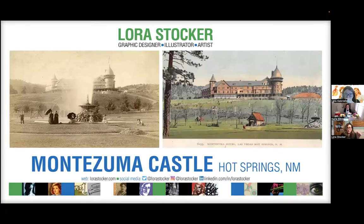This is also just down the road from Las Vegas, New Mexico, where the Castaneda was, in Hot Springs. This was called Montezuma Castle. It was a resort that the Harvey Company built up near some hot springs. Fred Harvey got the Atchison, Topeka and the Santa Fe to run a rail line over to these hot springs, and they built this resort for their passengers so people could get off the train and go and stay at this resort for a little while.